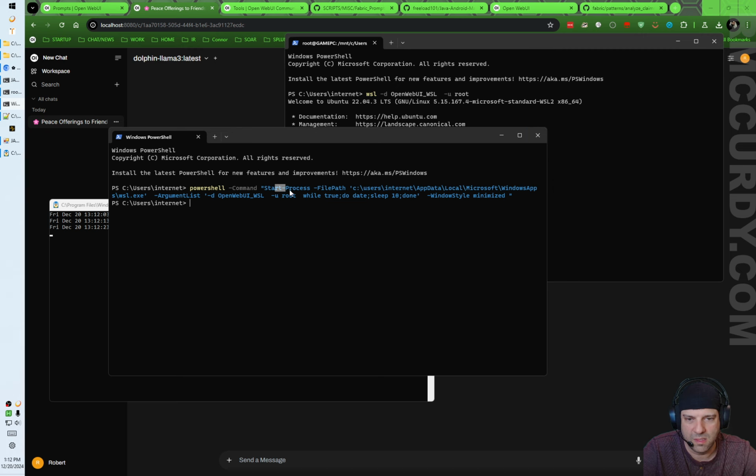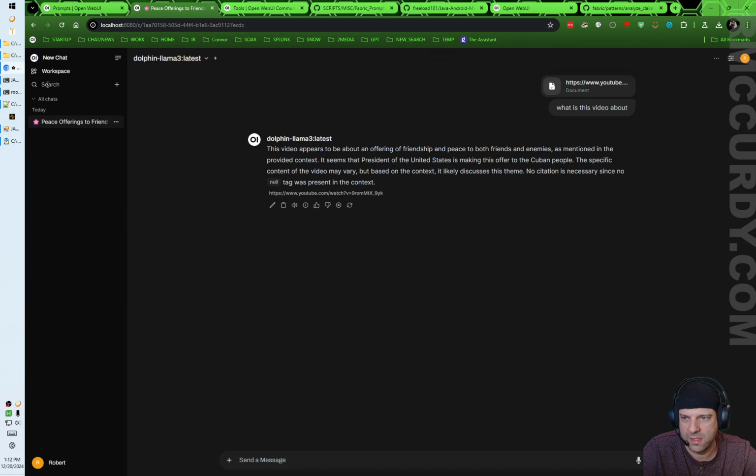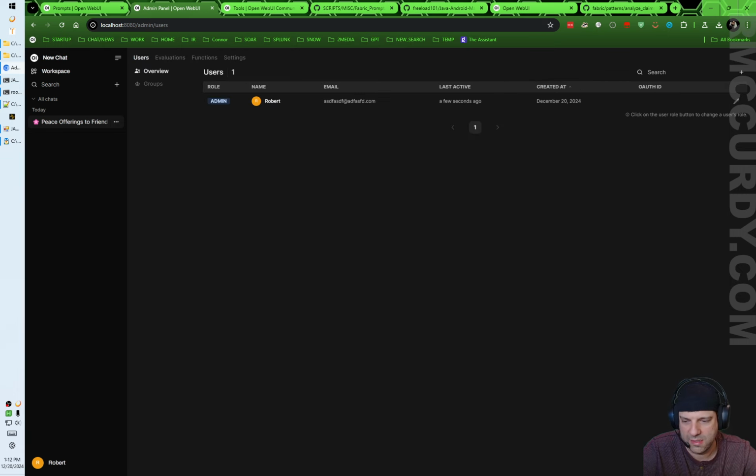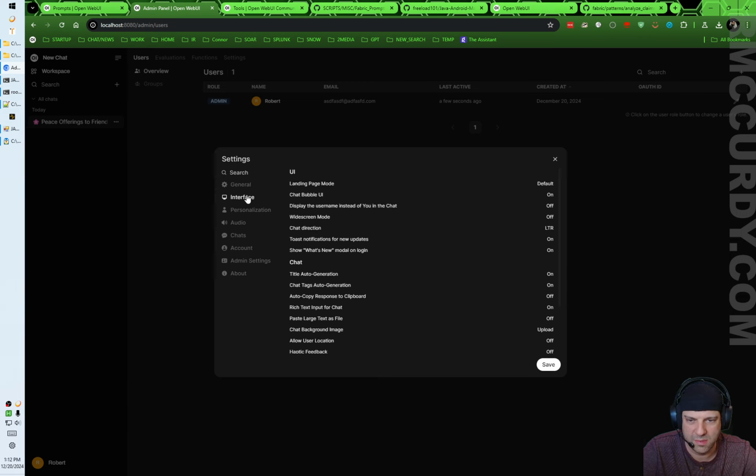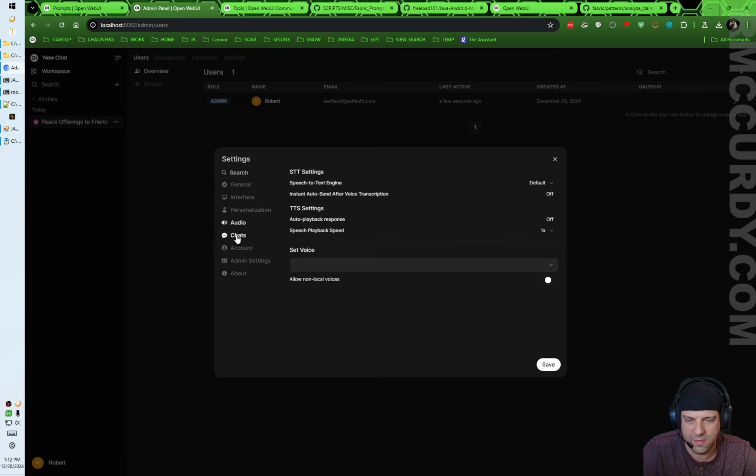So it's Start-Process, and then basically Windows Subsystem for Linux, and then we're passing the argument of the WSL, the OpenWebUI name, and then we're doing root, and then we're doing a script. It's like a while true, do check the date, whatever. I'll let that marinate, and that way this doesn't go to sleep on me. That might be some other settings I have with my setup and the security settings on this Windows box, or have anti-bloat or debloat stuff. That's pretty much it.